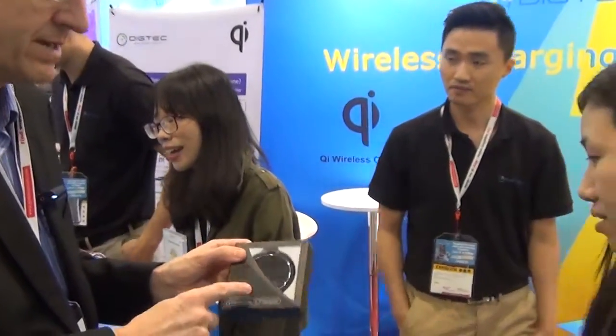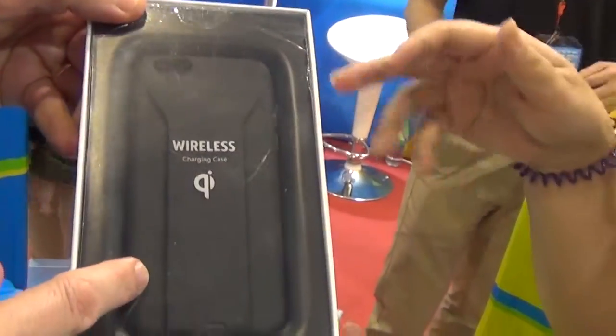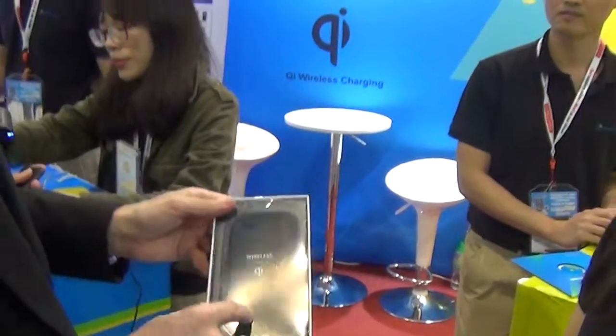$8. Any other product? Do you have any? This is your main product, is that right? Yes, and this one. All right. It's a wireless charging case. Oh, wireless charging. For iPhone 6S. For iPhone. So you put your iPhone on the back. Yes. And so then you can just put it onto the wireless charger. Right, because iPhone doesn't have natural wireless charging involved.